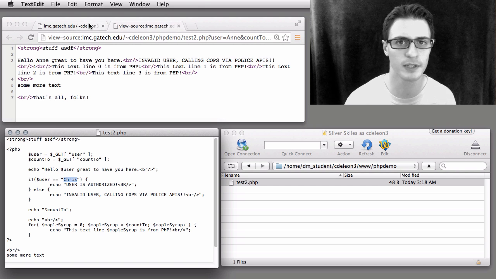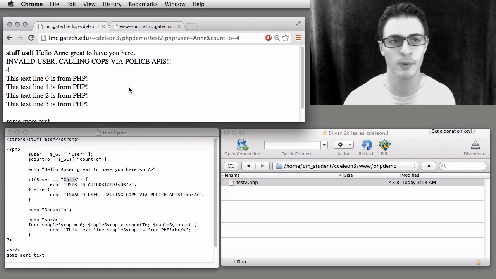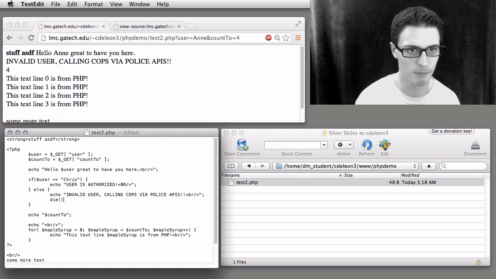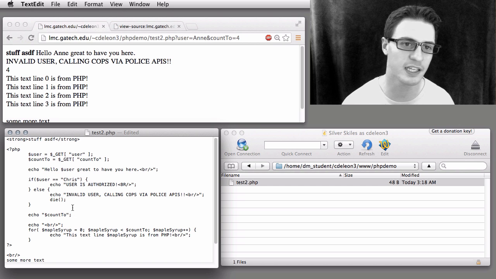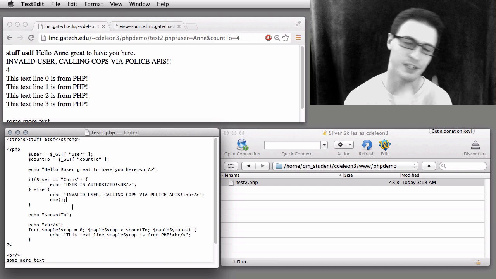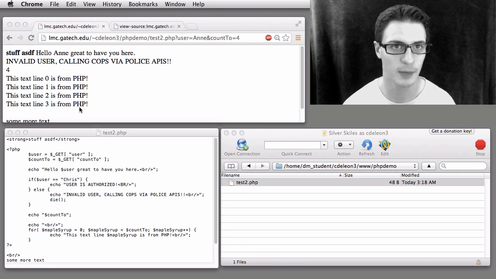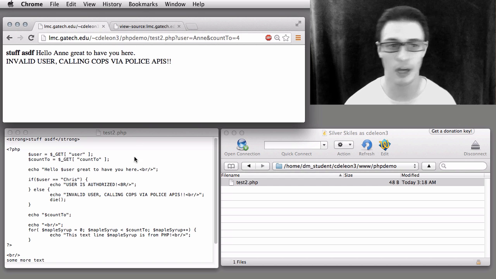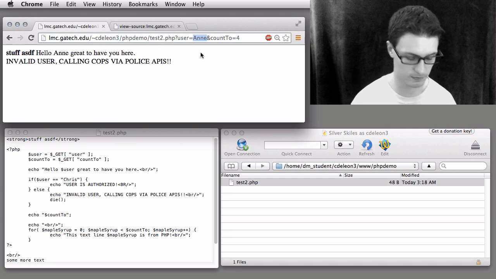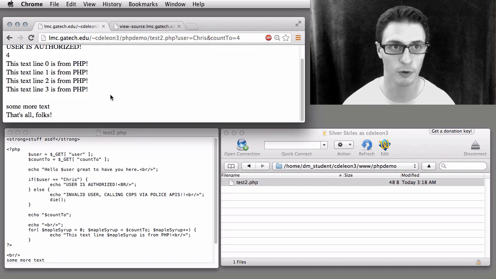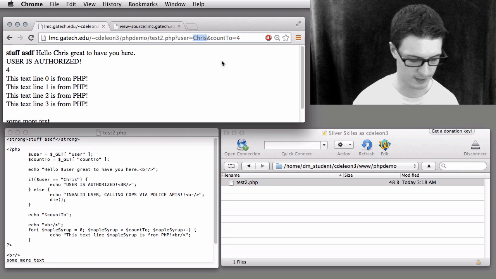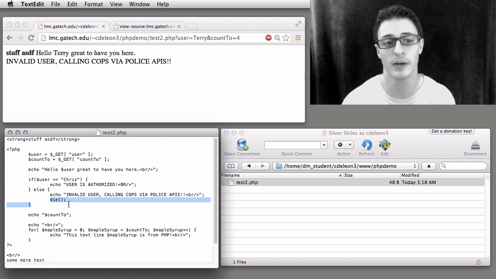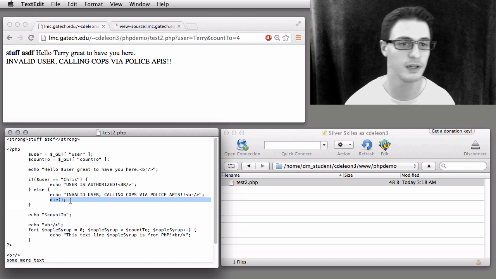Now, another thing we can do, let's say we want invalid users to not see the rest of the PHP page. This is kind of an ungraceful way of dealing with it, but we can say die, left parenthesis, right parenthesis, semicolon. What that's going to do is if it's anyone besides me, Chris, it just stops loading the PHP there. Hard stop. So again, Chris, it'll show the whole rest of the page. And if I say Terry and press enter, it just stops right there and cuts off the rest, which is a handy way for if you have someone logged in who shouldn't be, and so on.